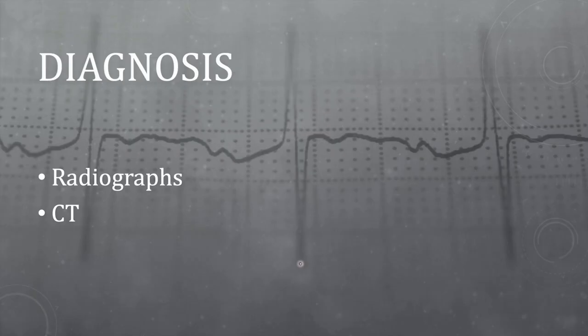And the diagnosis is usually confirmed by radiographs, and CT is required for planning the surgery, because CT will tell you about the fracture fragments, their exact position, and the amount of comminution. If the radial head fracture is very comminuted, then you will need to replace it. If it is reconstructible, there are 3-4 fragments, then you can definitely reconstruct it and fix it with a plate.